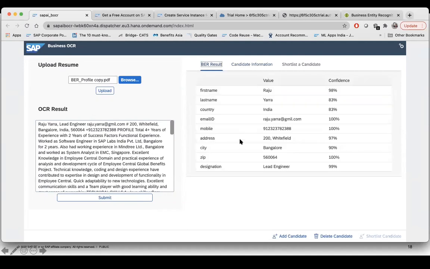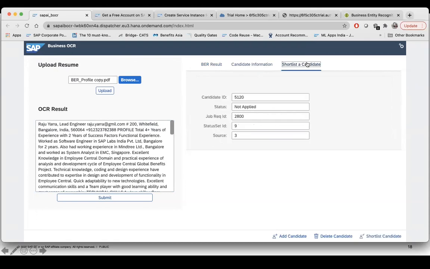Again, as I mentioned, this is just a POC, so we do not have other fields here which we usually look at while shortlisting a candidate, say the years of experience or skills and so on. But that can be easily done. For example, here it's written 4+ years of experience, so you can annotate this as total years of experience, and if you give that information while training the model, you would also get that label here, and you can get the value.